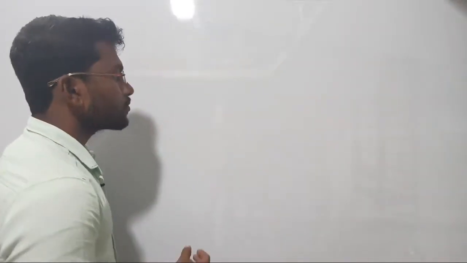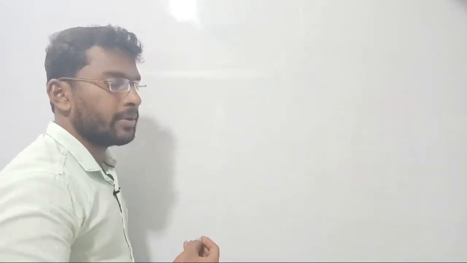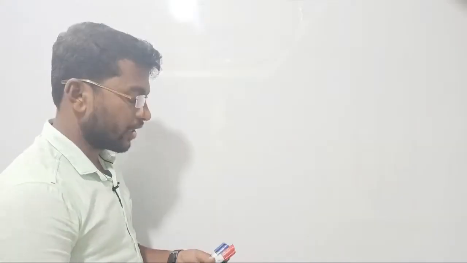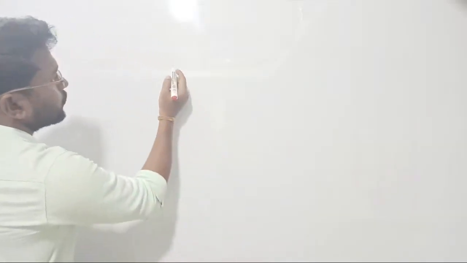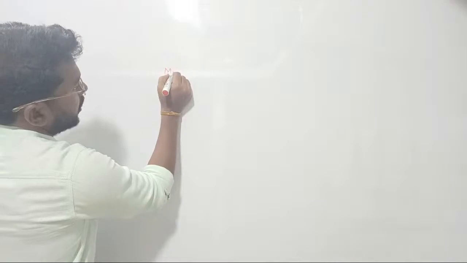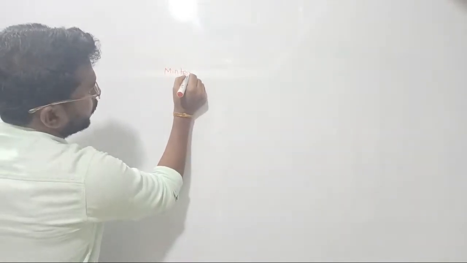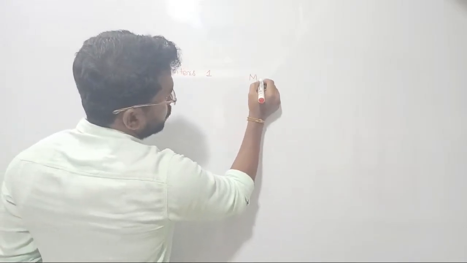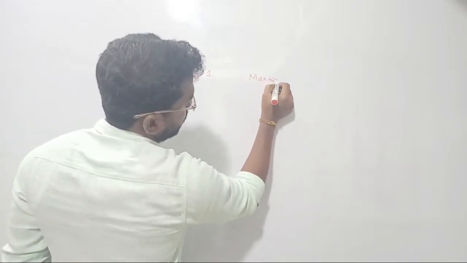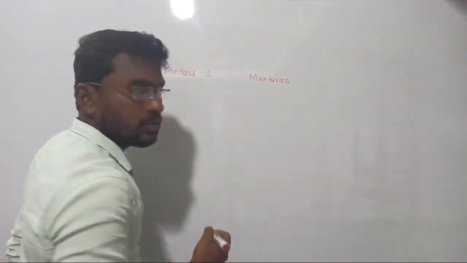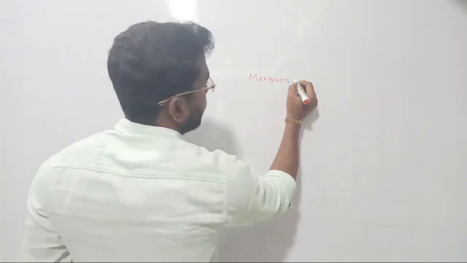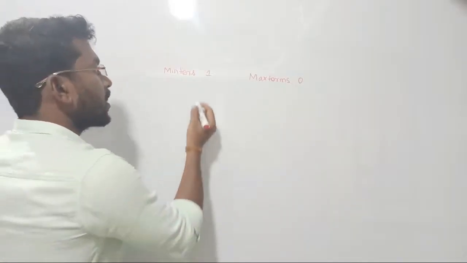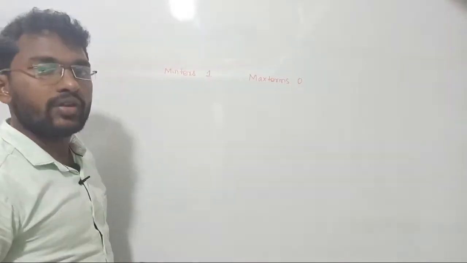First, let me give an introduction to min terms and max terms, right? Usually we are going to use two types of logic here. In min terms we are going to consider logic 1. In max terms we are going to use logic 0, right? These are all postulates, just keep them in mind. So in max terms we are going to follow zeros, and in min terms we are going to follow ones. That is, our target is to always maintain this one with all types of variables.